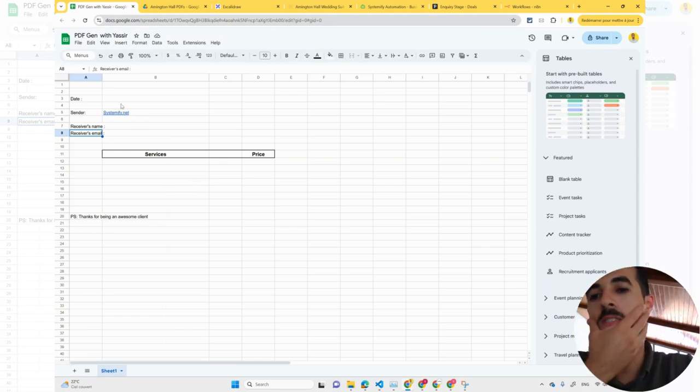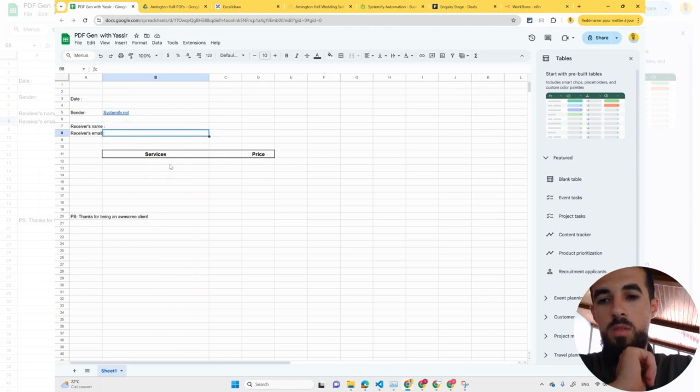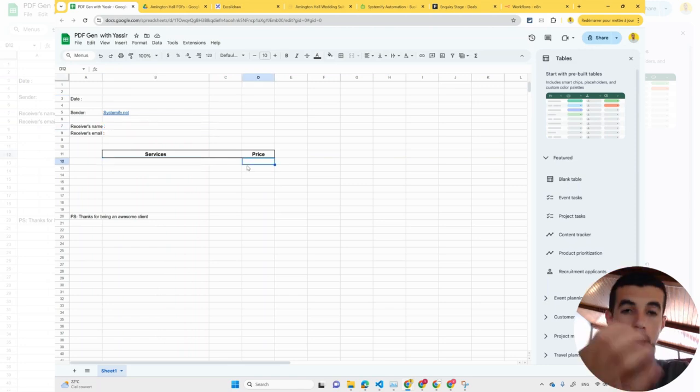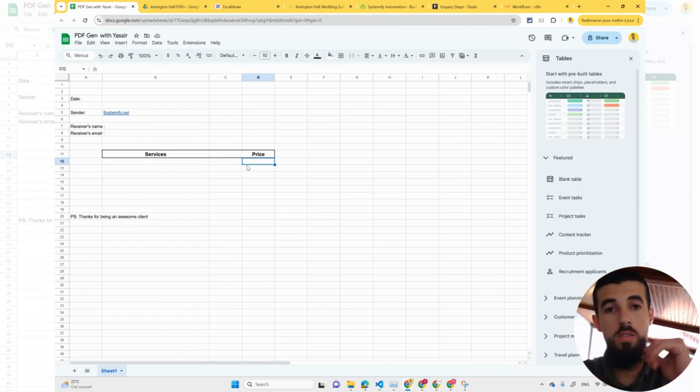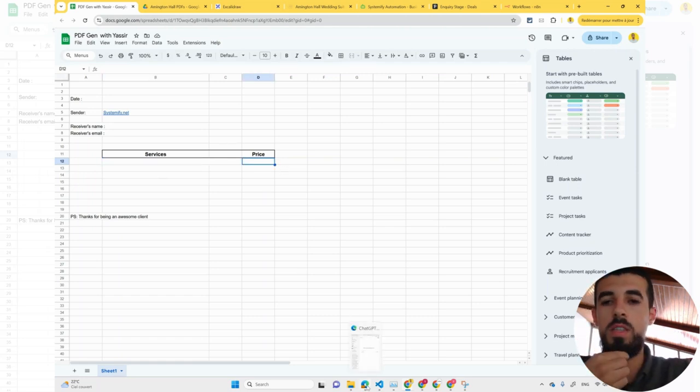And what this will be is this date will be automatically generated, and this one is the name of the receiver, this one is the email, this one should add the list of services. So for each service that we have, let's say that we have a lot of services, for each service we should add the name and the price. So the name should be here and the price should be here.